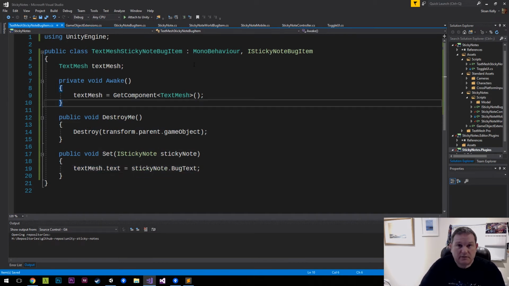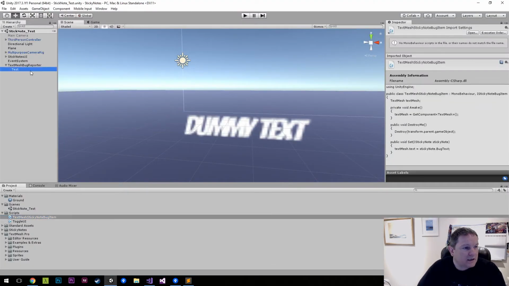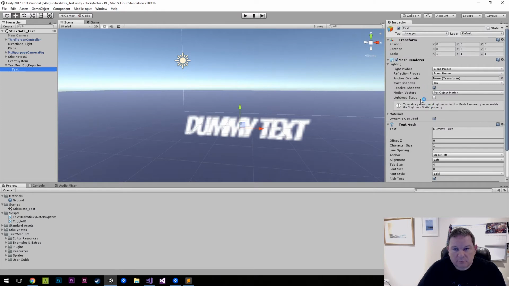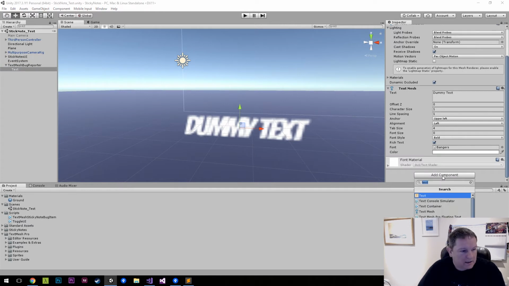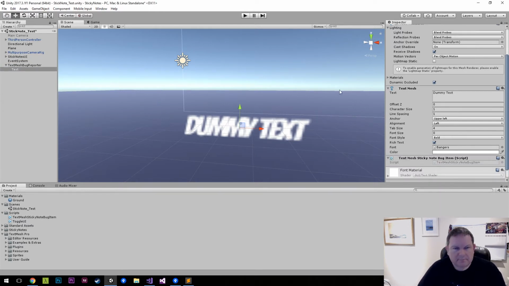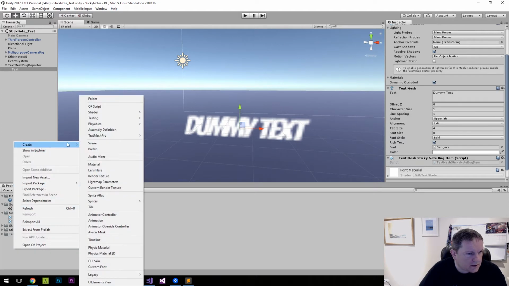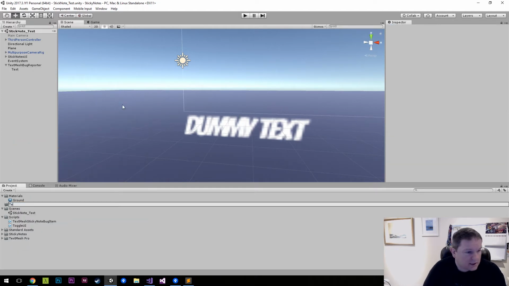So this class, we've just created this class today, and inside this game object here, I'm going to add text mesh sticky note bug item, and then I'm going to add this as a prefab. So this is just going to be, what we call this, test prefabs.